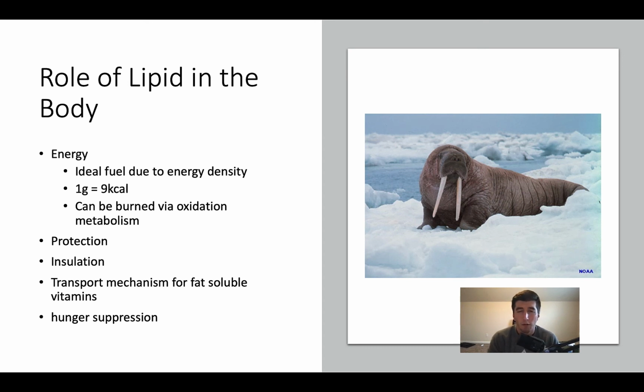And we use it to transport fat-soluble vitamins. Again, just because blood has fat in it does not mean it's a bad thing. We have to transport vitamins and we have to transport energy. And what you'll see in the digestion section is that there's actually hormonal control of hunger. So we can significantly depress hunger by consuming fat, and significantly depress the feeling that you need more food by eating fat.